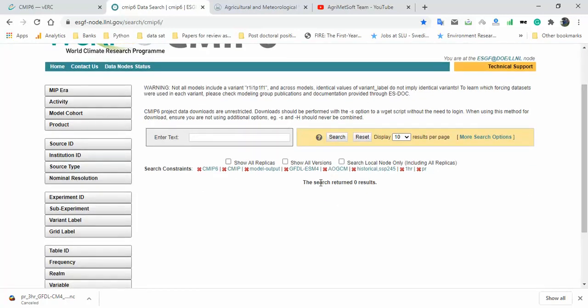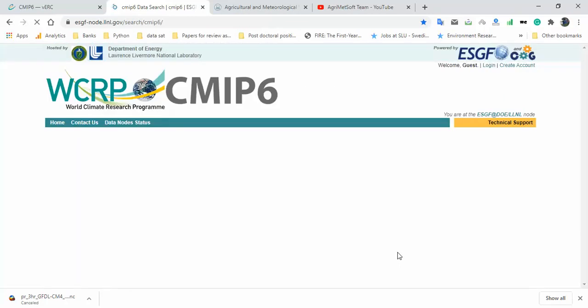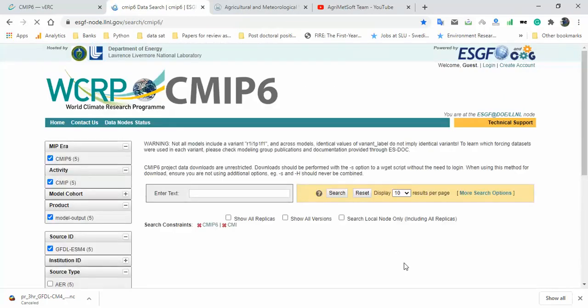In this sample, since I selected some criteria that are not related to GFDL, for example, hourly data, GFDL doesn't have hourly data. As you can see here, I don't have any outputs. So I deselect hourly data because the GFDL model doesn't have any hourly output.